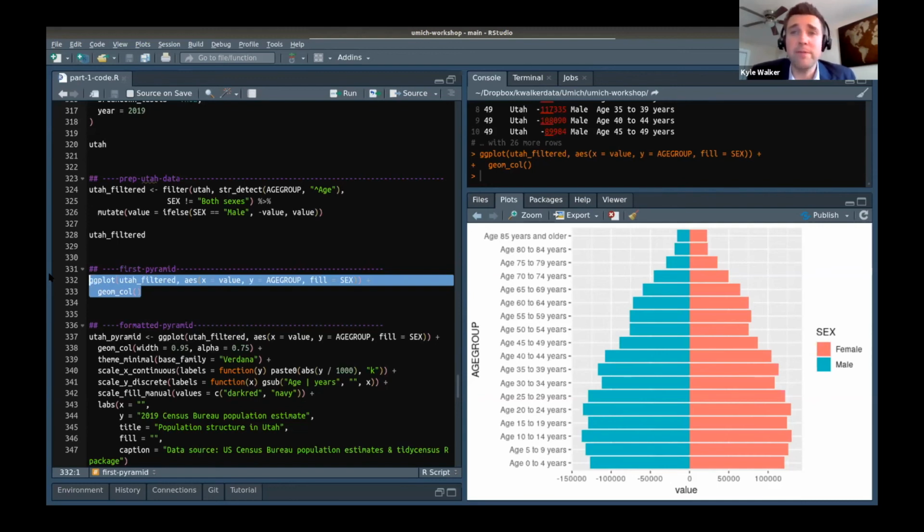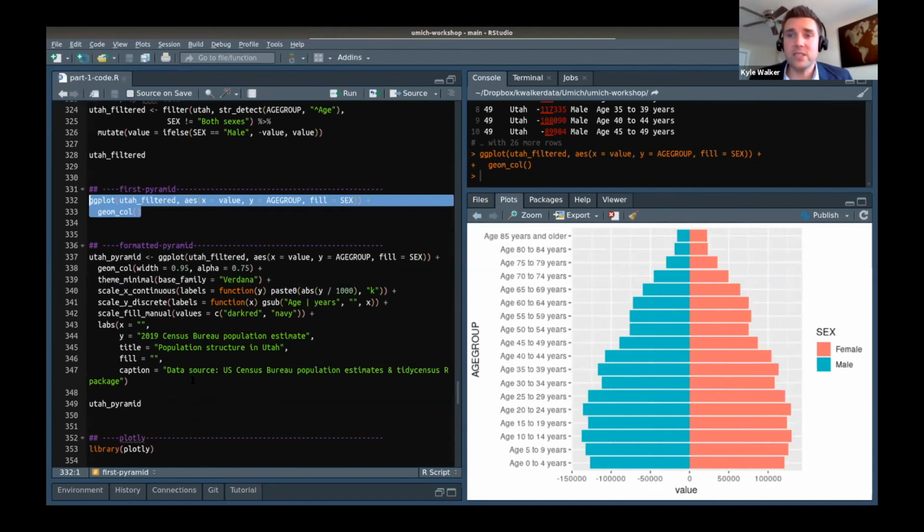That said, as we talked about before, you're probably not going to be satisfied with this pyramid. We have a bunch of extra stuff that we don't need. For example, it says age in every single value here, and we probably want to get rid of that. Age group, I don't know how necessary that is. Value, that's not all that informative. And then we have negative values in the chart. You can read this, you can say, oh, I think I kind of know what that means, but this is something that we want to clean up.